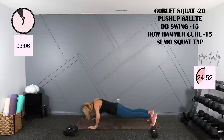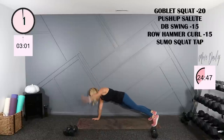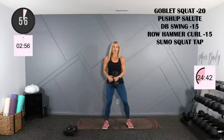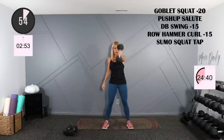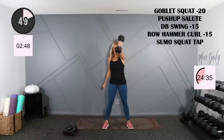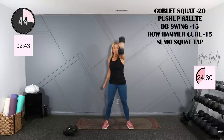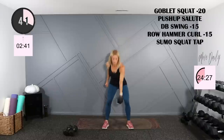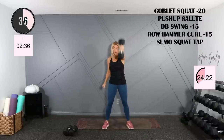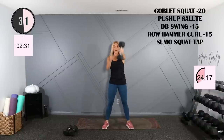For that dumbbell swing. All right, I'll call half of the hand. Hinge, pop. A lot more hips are needed with this heavier weight. Last one here, and switch.